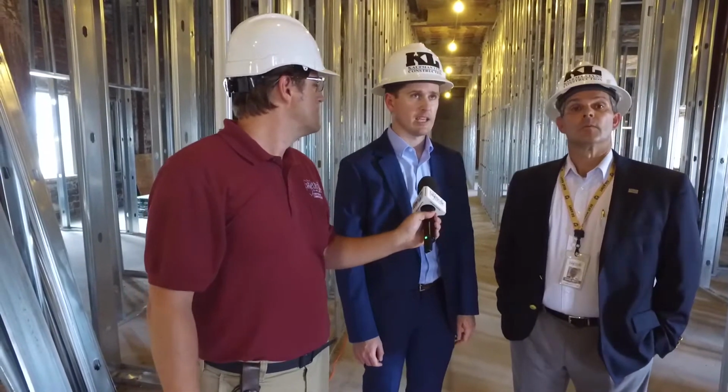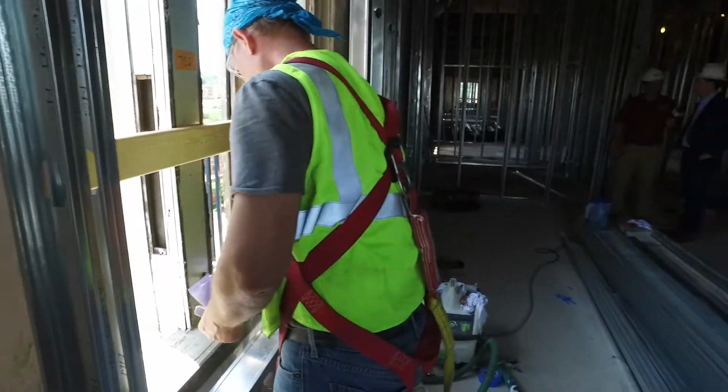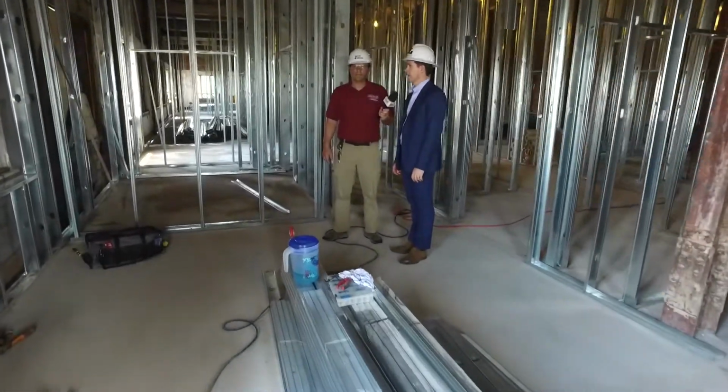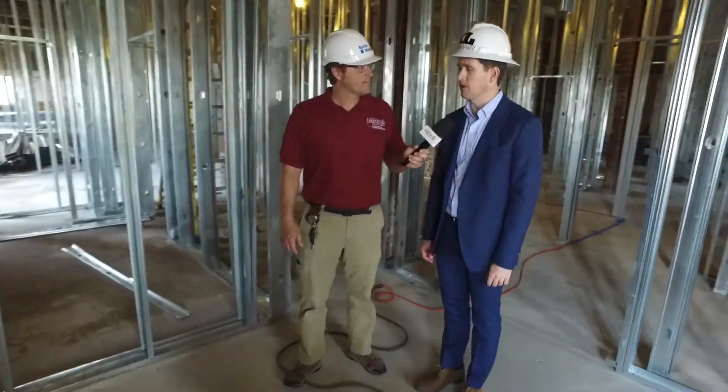Wow. So hopefully it'll take anywhere from 8 to 10 weeks to finish each floor. Tell me about what's going on right now. Yeah, there's an incredible firm called Austin Historical. There are very few firms out there that actually specialize in restoring historic windows from the 1920s and 40s. And so that was a great team member for us to add here in Fayetteville, help us focus on actually rebuilding a lot of these windows.